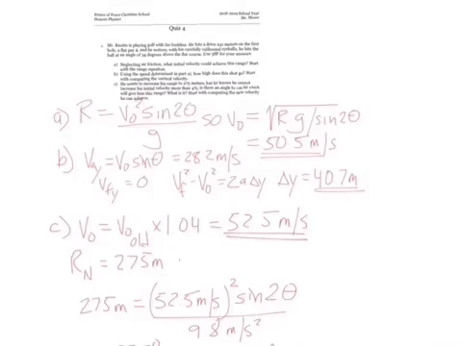So I write my range equation, and the thing I'm trying to solve for is v initial. I know my range, it's 241 meters. I know what planet I'm on, so I know g, and I know theta because it says that my angle here is 34 degrees. So I rearrange this and solve for v naught. V naught is the square root of rg divided by the sine of 2 theta, and at the end when I do my computation I get 50.5 meters per second when rounded to 3 sig figs.